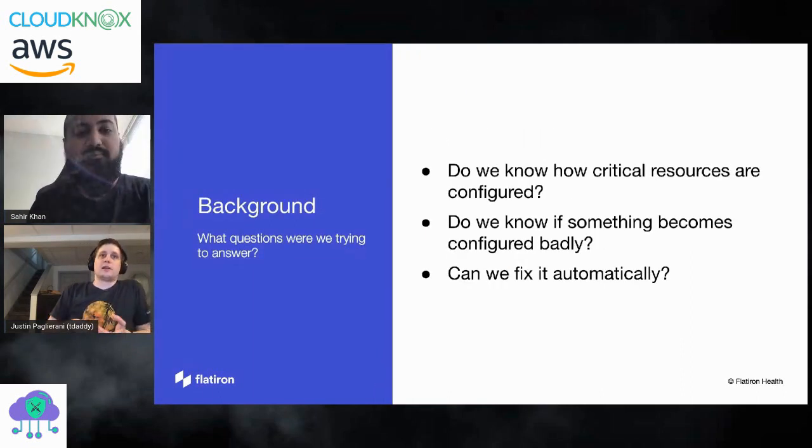So our general background here is we wanted to know how our critical resources are configured. We wanted to be able to detect if things become configured badly, and if they become misconfigured, can we fix it in a reasonable amount of time automatically without having to be on call at night, because nobody wants to do that.